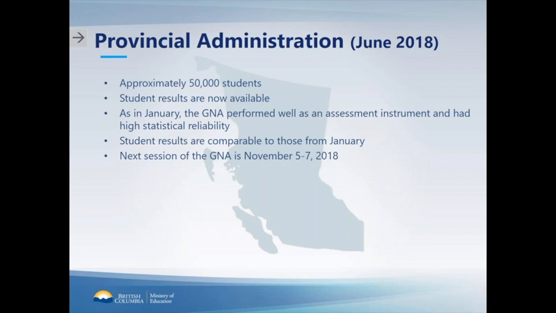Around administration, June 2018, there were about 50,000 students that wrote. The student results are now available thanks to Linda Shop and the hard work they've done down there. Yay, we finally got them out despite little tracks glitches, as of course is going to happen when you've got new measures and new types of things to score. We've got them out now, and we'll show you what those student results are going to look like and what the students see and what school results will look like as they come on down the pipe later on.